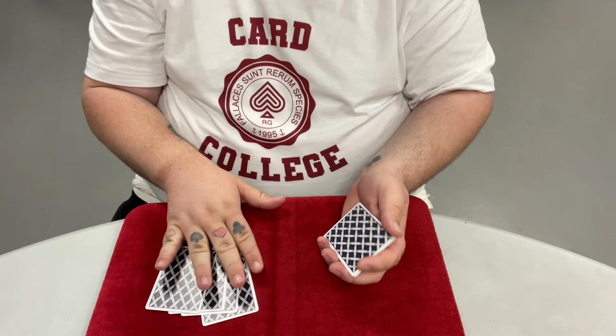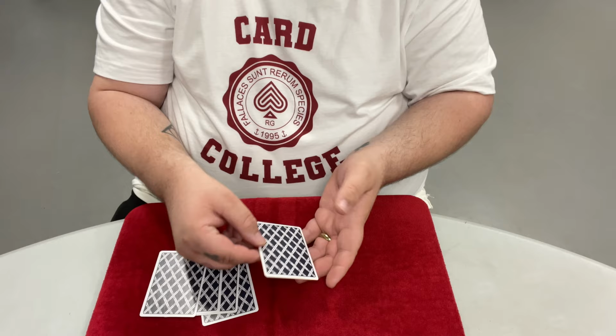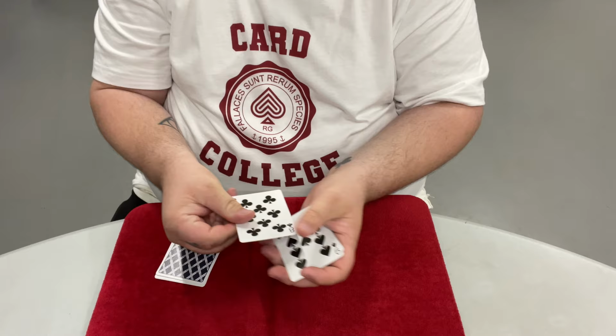And if I wave this packet over the other packet, the red cards float up, the black cards fall down. And you should see now we have here an entire packet of red cards. And over here, we have an entire packet of black cards.